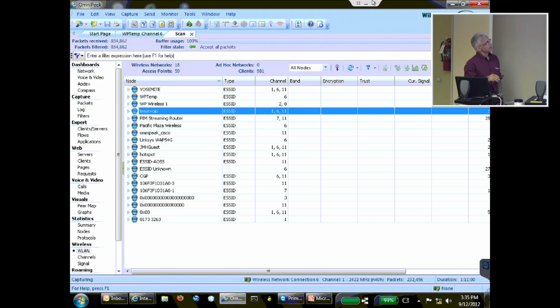And then there are the undefined access points down here, which are things that don't have any SSID, not broadcasting a name or whatever. We're still going to see packets on there, but we don't know what name to assign to it. So you kind of just, at first glance, get the overall list. And why would I do this? I would mainly have done this because I knew I was interested in coming into the room and looking at WP Temp.